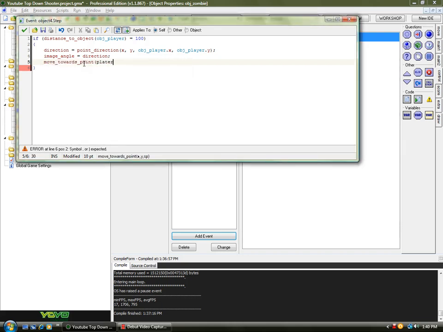Player obj player.x, obj player.y, and the speed is going to be, we want to choose what speed we want to go. Let's go 1.2, 1.3. No, we don't want it that fast. We want 0.8, 0.9, 1.